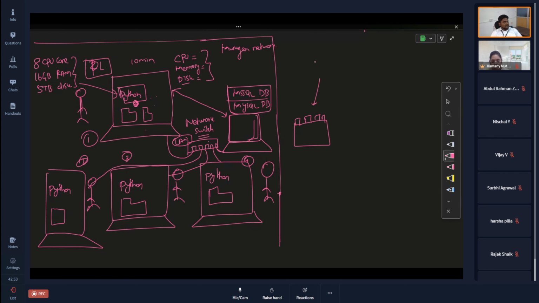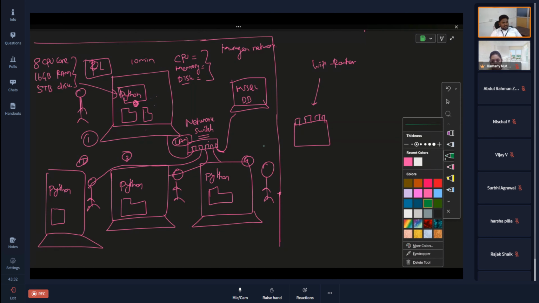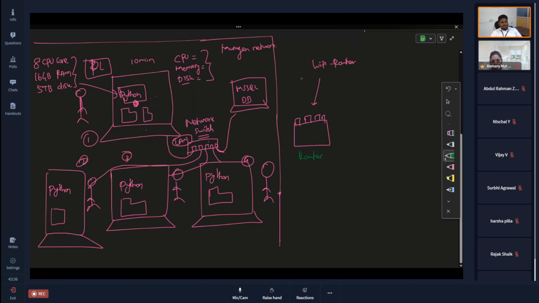And you know router, right? So we have a Wi-Fi router. This is what connects to this. One second, let me just remove this database a bit. My MS SQL DB. Well, this is connected here, right? And Murugan purchased this router because he took a Wi-Fi connection from ACT or Airtel, and he took the internet connection, and this is connected to the internet, right?